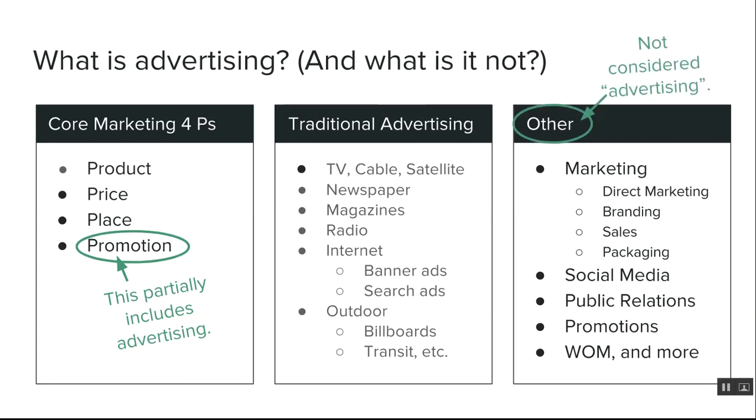All of these things are essentially the fourth P of the marketing process. But in class, we just focus on traditional advertising. You'll be studying famous and current ads and the meanings that ads have when they run in television or magazines. So this is what we'll be covering in this class.